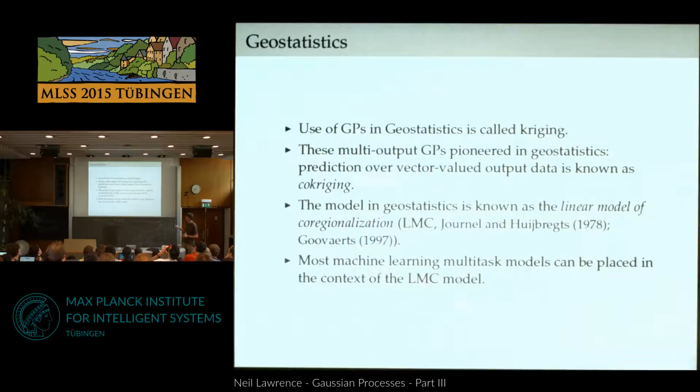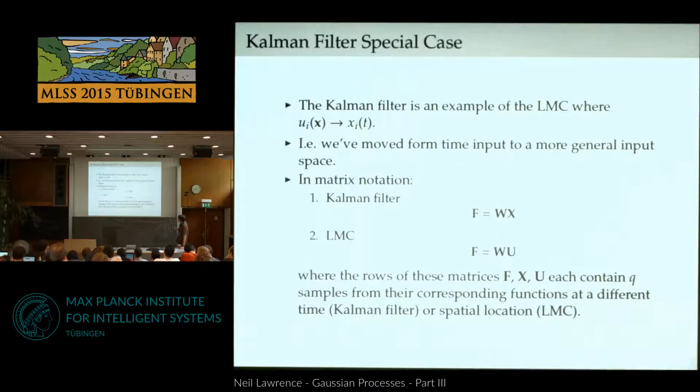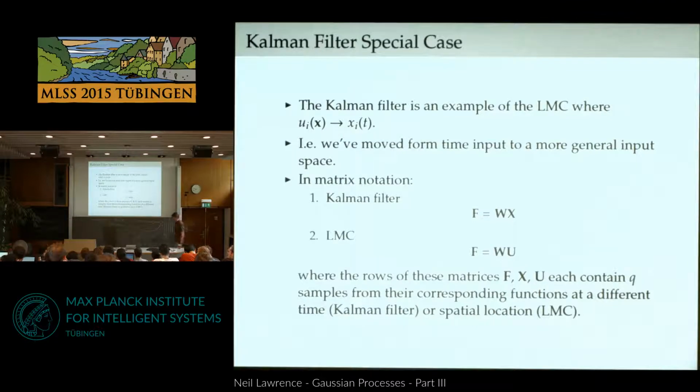So the idea in this paper, by Chris Williams, Edwin Bonilla, and others, is that you have these multiple outputs of related tasks, and this matrix is giving you the correlation between those tasks. It's a way of doing multitask learning, but certainly not the only way you could do multitask learning with GPs. So these are weighted linear sums of different latent functions. I've already reviewed that the Kalman filter is the specific case where this latent thing is a Gauss-Markov process. But in general, for co-regionalization, and certainly in geostatistics, that's all about spatial processes.